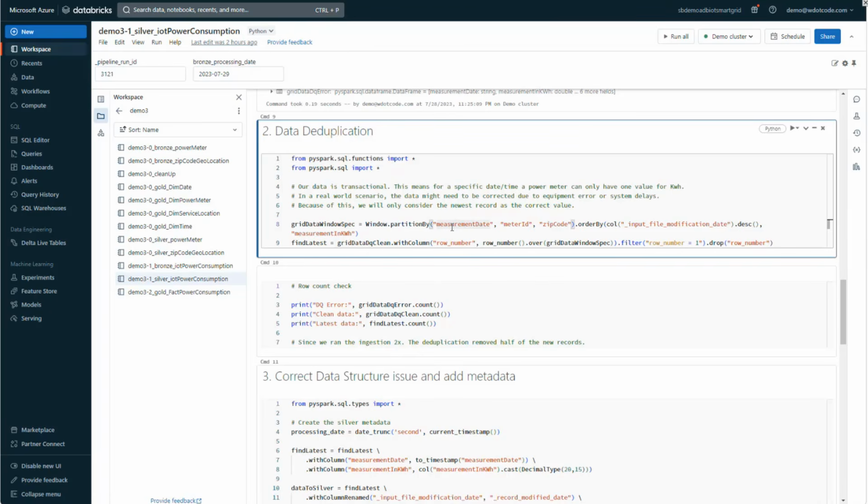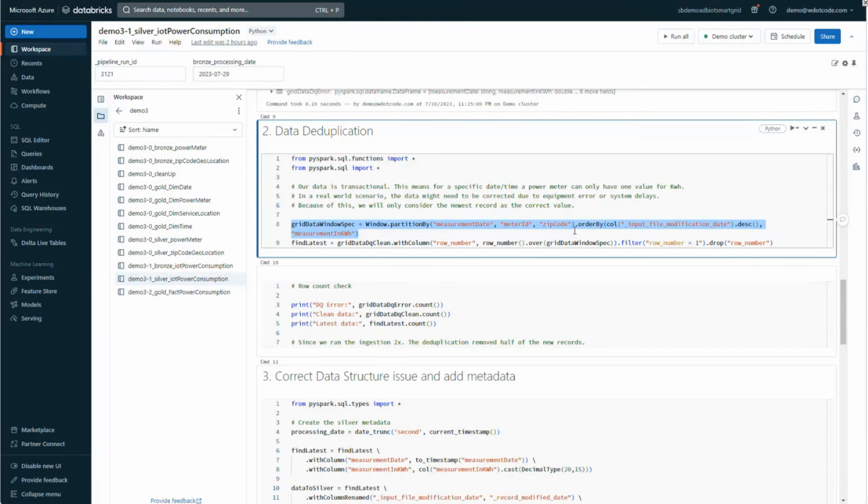So we want to group by all those fields, and then use the input file modification date to find the newest record in the data set, and anything that is older, we're going to discard as it is not required.